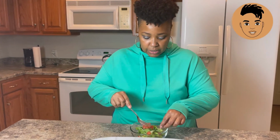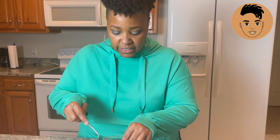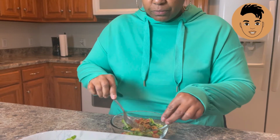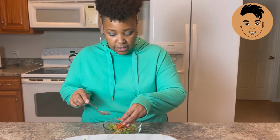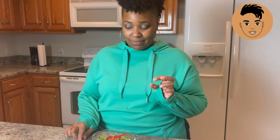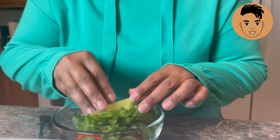I love my tomatoes. And I have some, they're like croutons, but it's onion, dried onions, crispy. Also to give it that flavor. Then I have my sweet, delicious red and yellow peppers. That's the first layer. Let's add the second and the third.